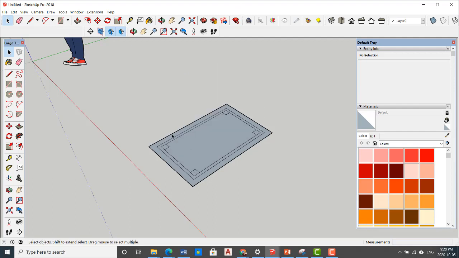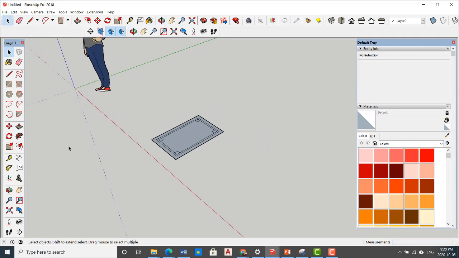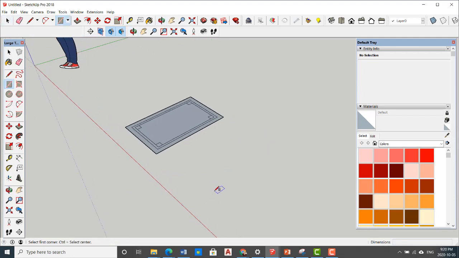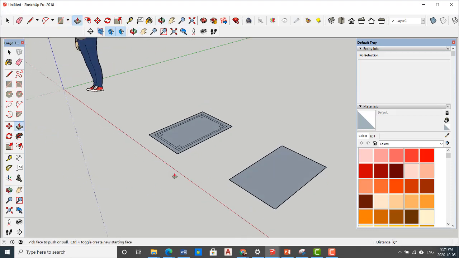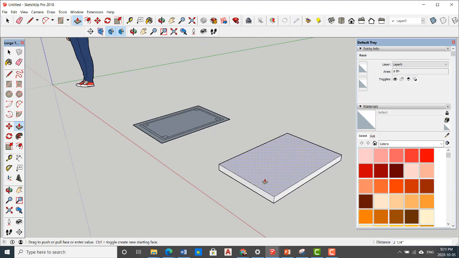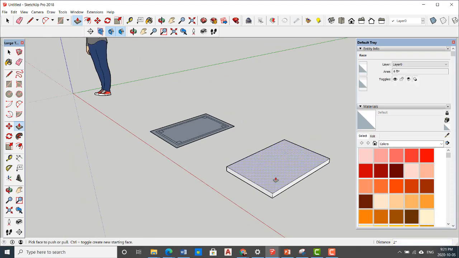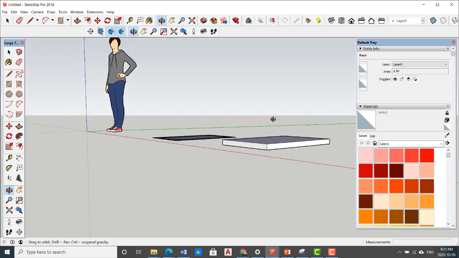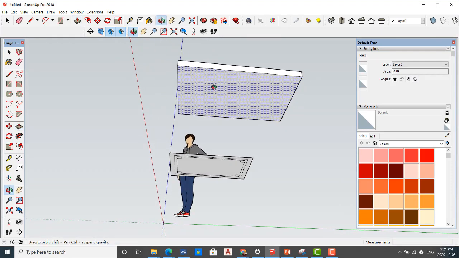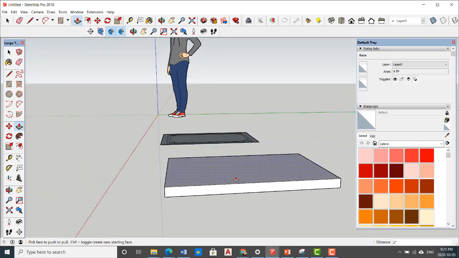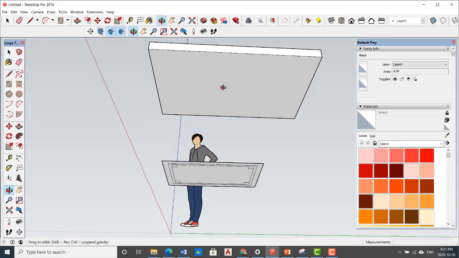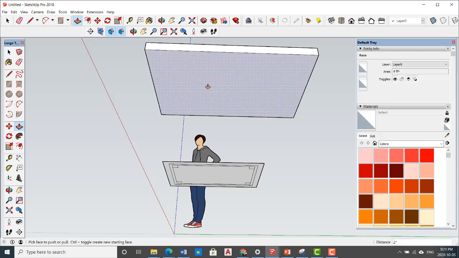So what's the option? What about if I start just from the tabletop? The tabletop is 24, 36, enter. Now I just add the thickness to the tabletop. Okay, it's 2 inch. Now that I have a tabletop, I'll go from the bottom of the tabletop and continue there. Okay, now I have the nice flat table on top of it. I go from here, then I add all pieces.